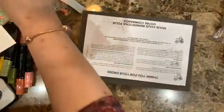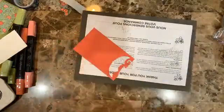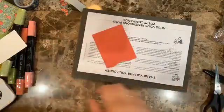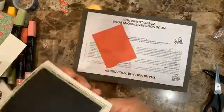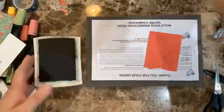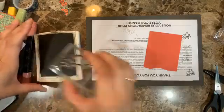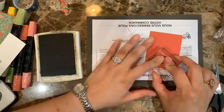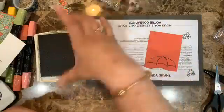I'm also gonna go ahead and stamp the umbrella. Let me just cut this. You can see it's just a scrap. I'm gonna be using the Early Espresso. I have my umbrella right here, and I'm gonna be putting it like so. All right, we're gonna go ahead and close this one.